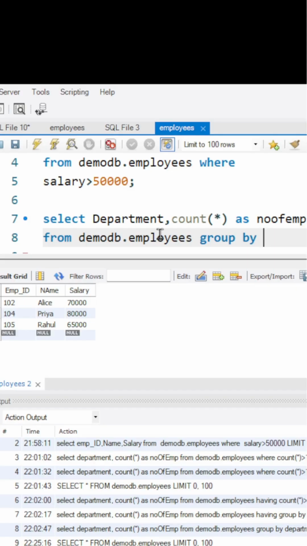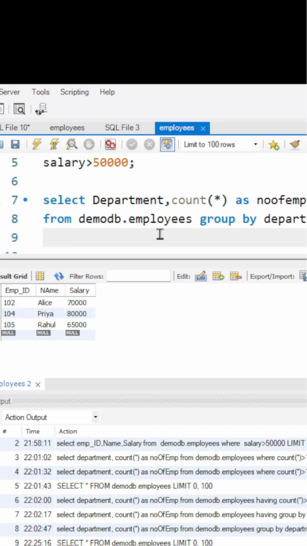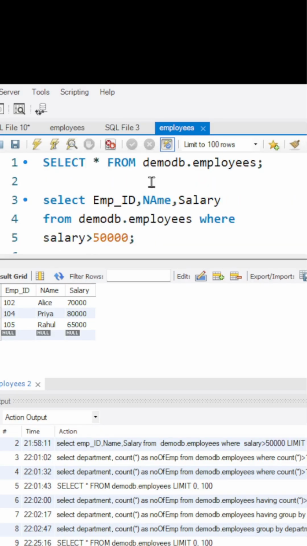In GROUP BY, give the column department which I want to group, HAVING, give the condition now, COUNT(*) greater than 1.